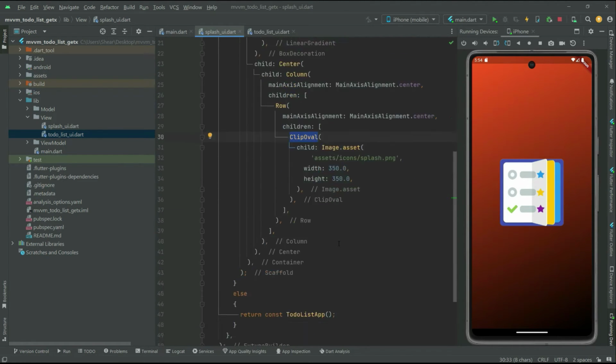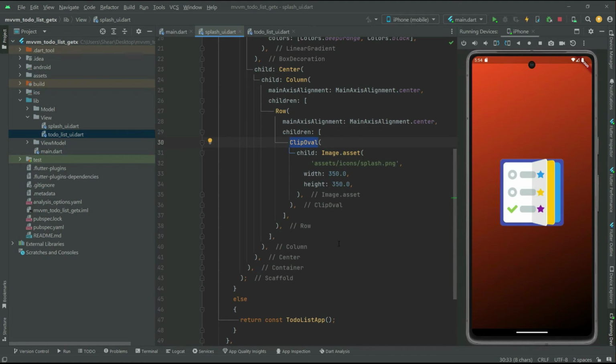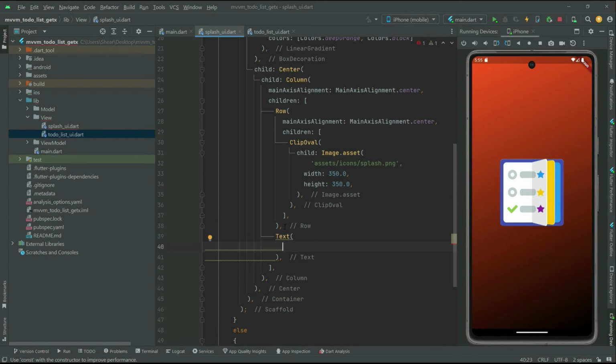Now let's move further, and we have to set the tags for our app, to-do list. So below this row we'll have the Text widget, comma. First I'll provide a string, and we'll say to-do list.